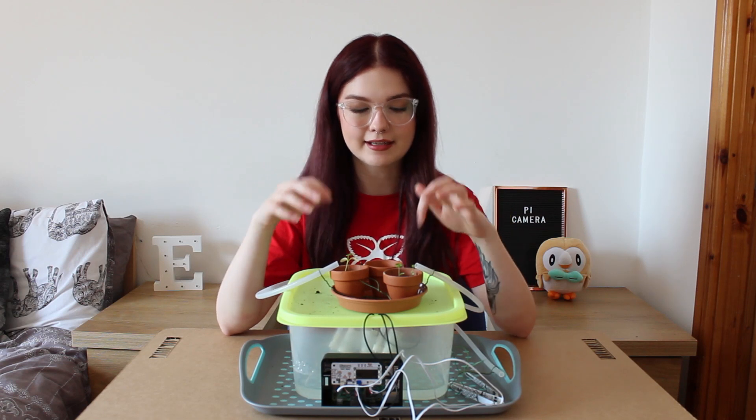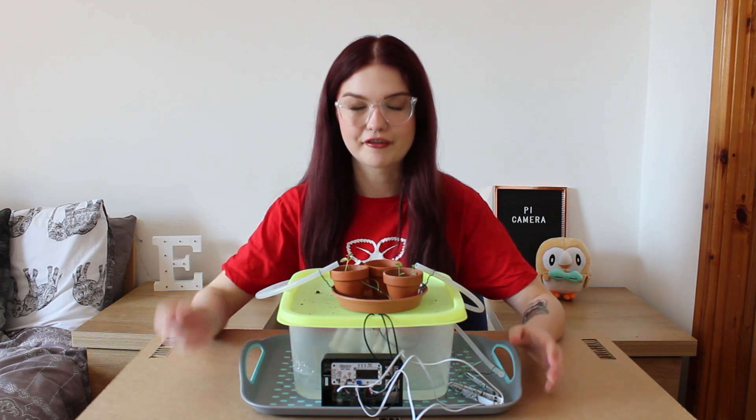Hopefully by then my seeds will have arrived — I can replant these, maybe give a little bit more life to the current ones, set everything back up, and fingers crossed that'll be me fully figured out, third time lucky for getting these plants to grow properly. So let's set up this camera.